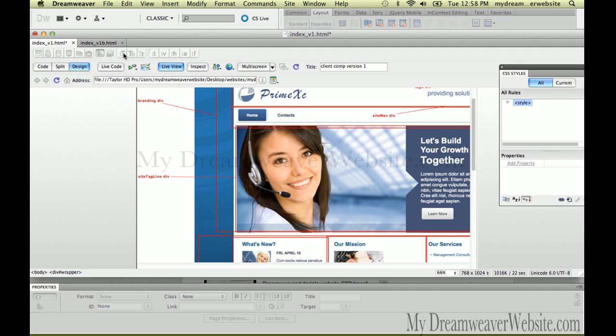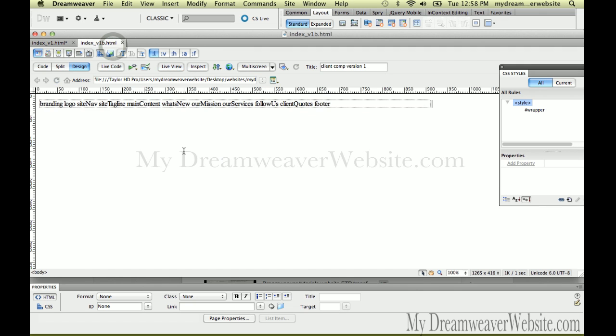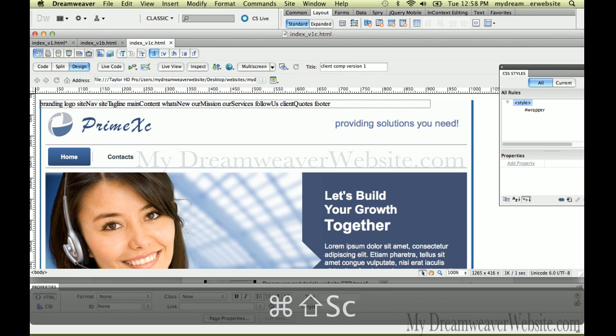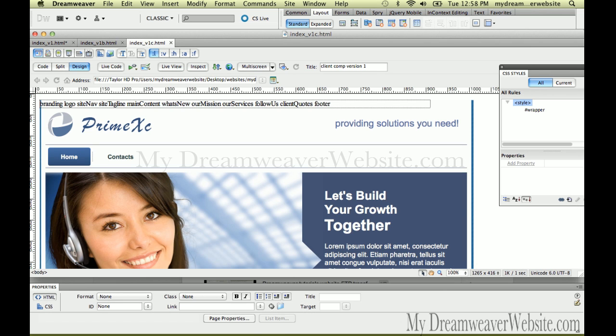So let's go back to our Dreamweaver file. Now, what I typically do, and this is a good habit to get into, as you're developing different stages of your page, don't work on the same page. Get in the habit of Save As, File, Save As. So we're going to call this version C. Now, if you want to make it more descriptive, that's totally up to you. You know, page C, page D, with div, without div, with rules, without rules. You can make your file names as descriptive as possible before giving it to the client.